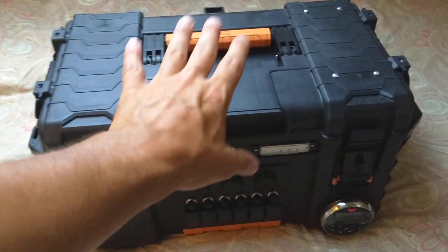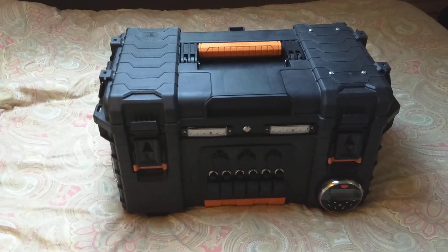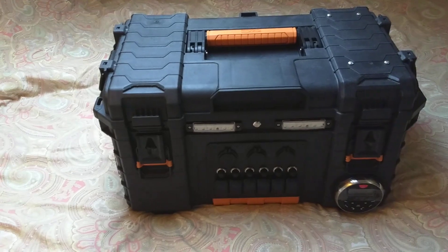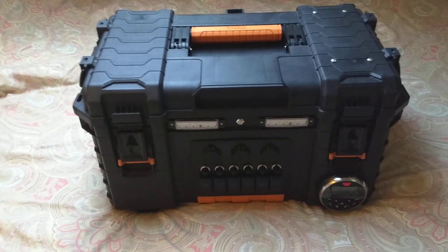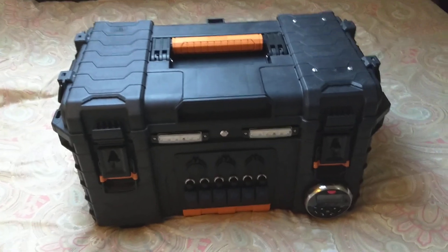This particular case is going to have a battery on the inside, a radio, some switches and some lights. This is going to be the one that goes in the vehicle, the work truck, out camping, etc. I've also got some bigger and smaller boxes that are going to do some other things that I'll get into shortly.